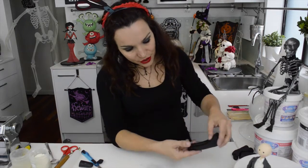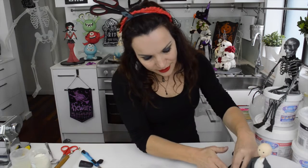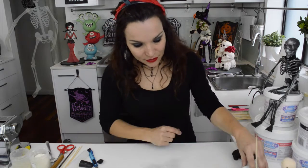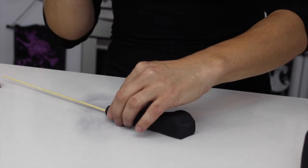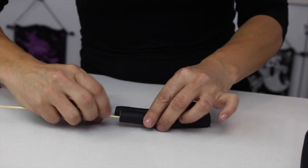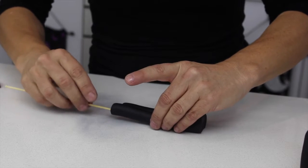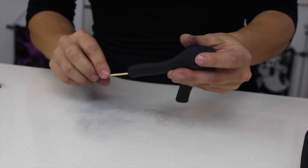That is our leg. If you sit our figurine down, you just bend the knee and put our figurine sitting there. We put a skewer through. This figurine we're making today is standing up. So guess what? I have to do everything again. So now we're going to have to put the skewer through. I always tell my students, twist, twist, twist, and go. Don't just push in one go, because then you deform the leg. Just keep pushing and twist, pushing and twist, until you get to the other end.